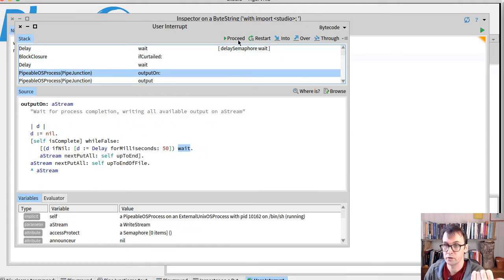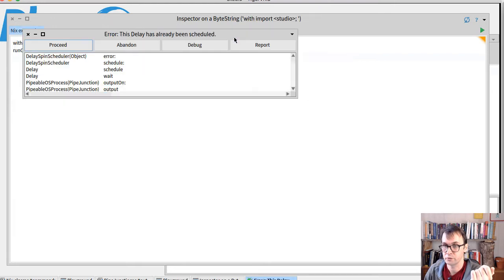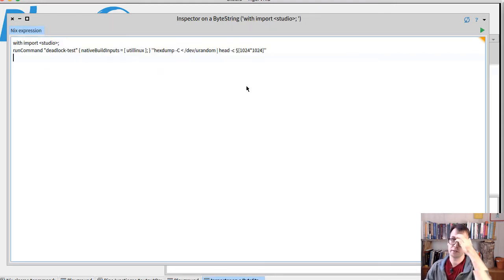So either we're deadlocked, or we're actually genuinely waiting for output. I would say we're deadlocked. And I think the thing that probably happens is this script is outputting on standard out, but it's running as part of a Nix build, and Nix is probably treating that as a kind of a status message. So it's probably taking the standard out from that hexdump process and printing it on the standard error of the Nix, and then that's what's causing us to go into this deadlock.